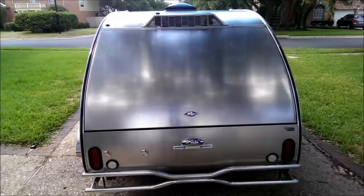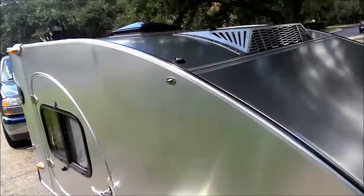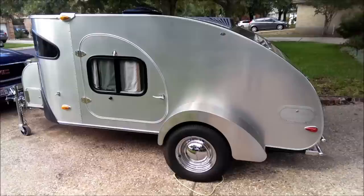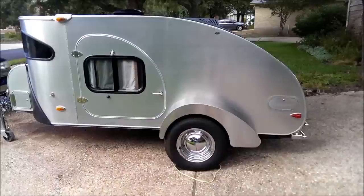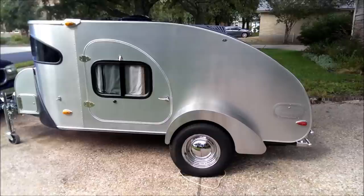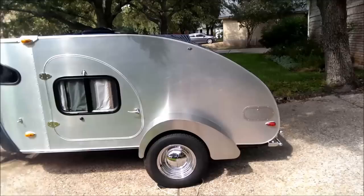There's a steel bumper right here, which is an optional upgrade you can have installed when the trailer is being built. Coming around to the other side, we actually have a power antenna, because we have an AM/FM stereo CD player inside for when we're camping. That was a custom part of the install that the original purchasers had done when they ordered it. One of the really nice things about Camp-Inn is that they custom build these to meet your needs. They have two basic designs for the 560 — a Classic and an Ultra — and they can build it custom to your specific needs.